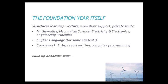And in the spirit of being as supportive as we can of your study, we also ask you to engage with an assessed academic skills module. Studying at university will be a new experience for everybody, and we want to help you to study in the most effective and efficient way. The academic skills course will help you to do this. At university, there's always much more to learn than you can possibly learn in the time given. The academic skills course will help you to understand yourself as a learner and to help you to learn more efficiently in the university environment.